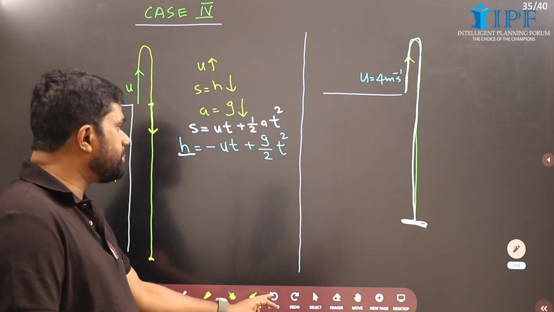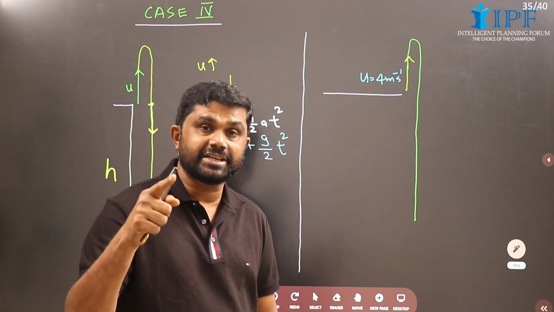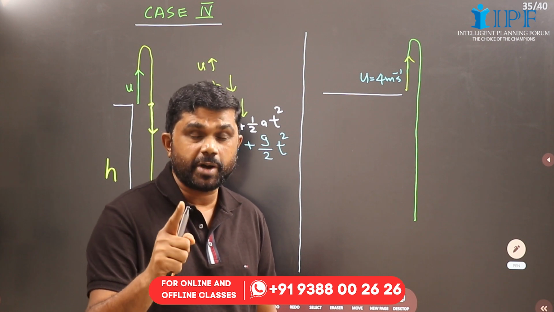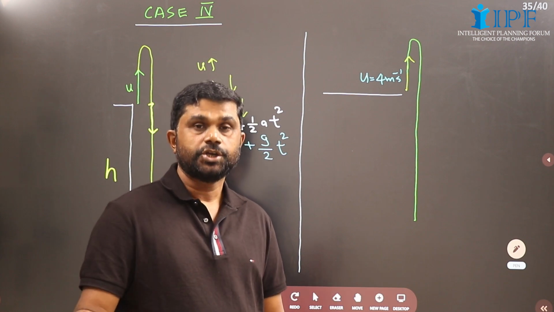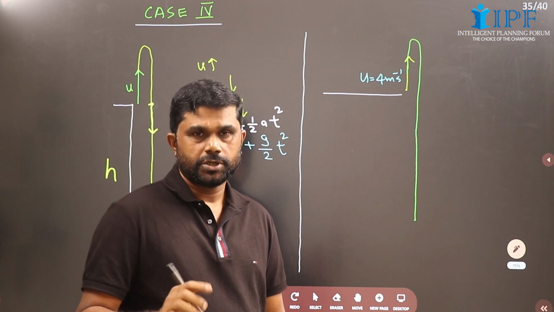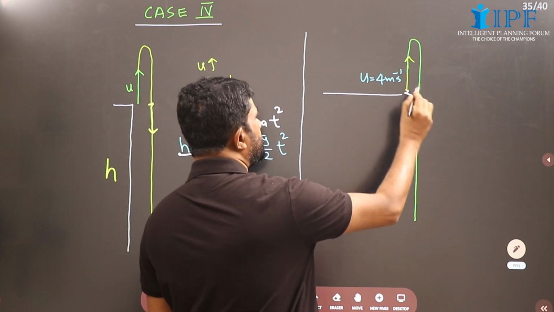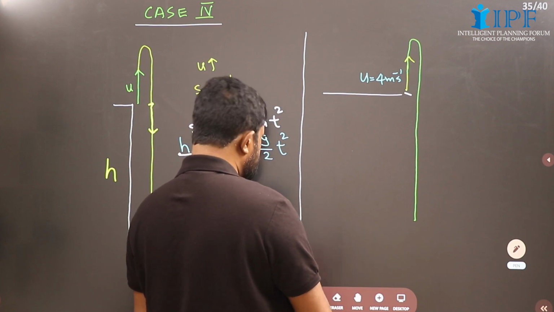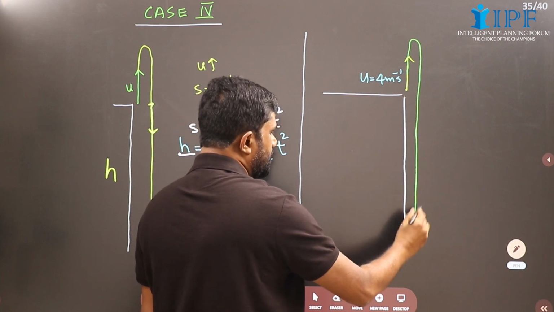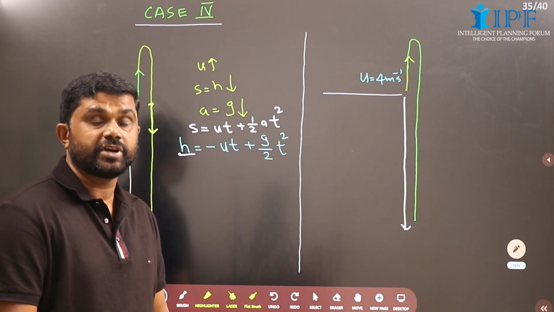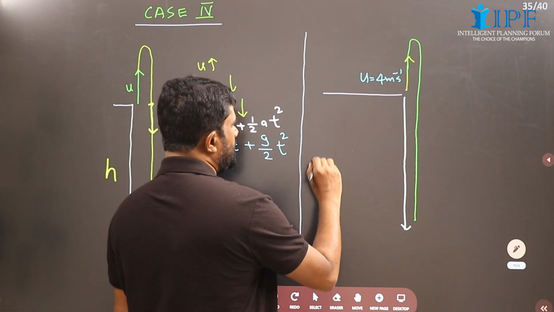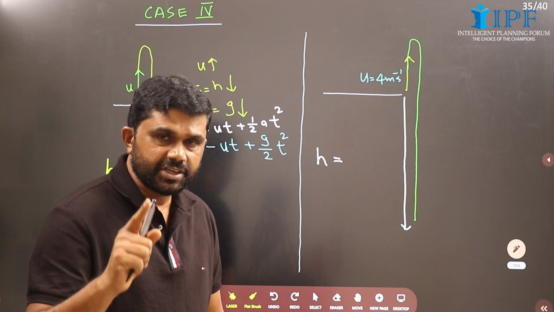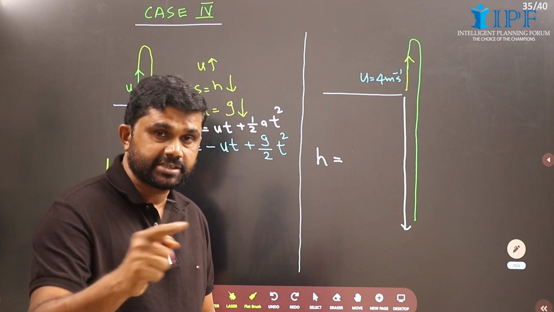In s = ut + ½at², that s is not the distance travelled, it is the displacement. By definition, it is the shortest path from the initial to the final position. You should not consider the path followed. The body has started from the bridge and ultimately it strikes the water, so the displacement is directed vertically down. That is the height of the bridge, h. This is downwards, which I have taken positive, so any quantity directed upwards should be taken as negative.